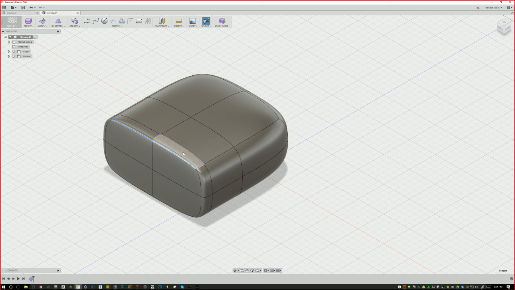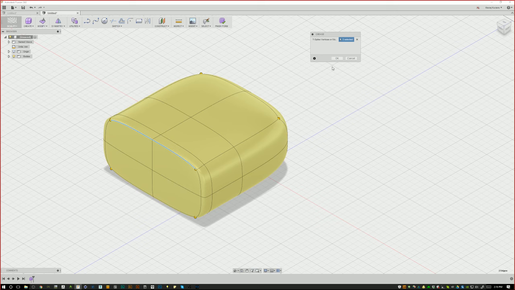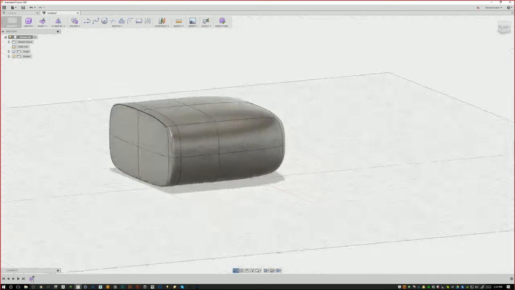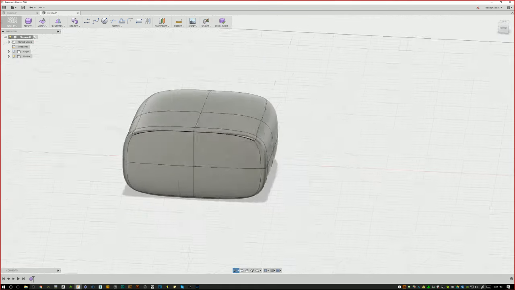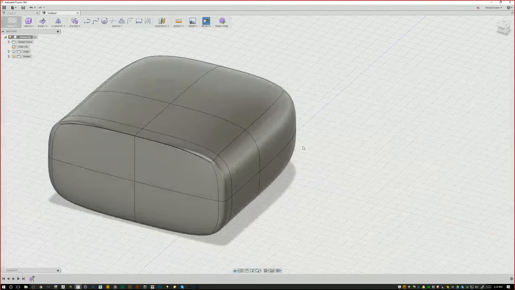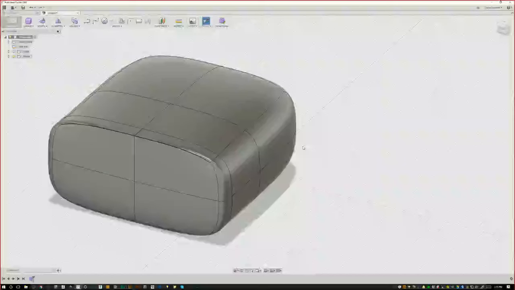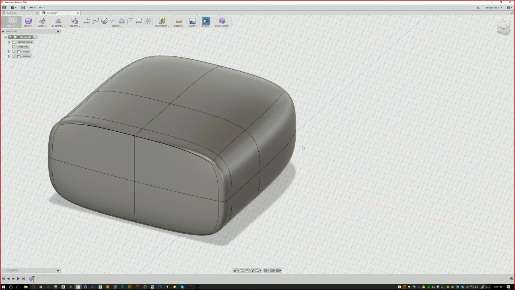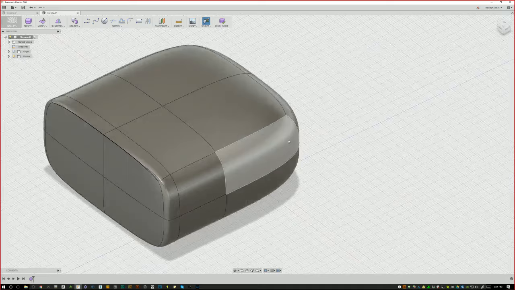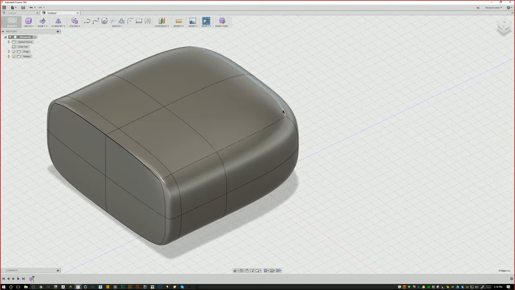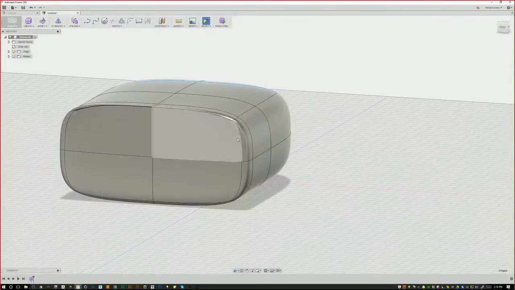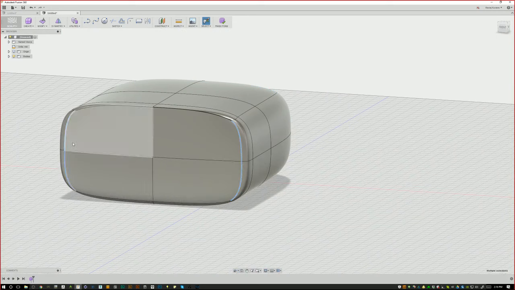So if you right click, and I was just showing you a couple of things here, we have something called crease. If you hit crease, that will now go and say okay. That now pretty much brings that to almost a corner, right? So these are ways to take the Twinkie looking geometry and give it some more definition and character, to really form it up. And if you did that all the way around, this would then become a square box, or a rectangle, just because now you're creasing these edges.